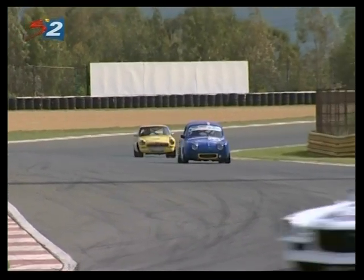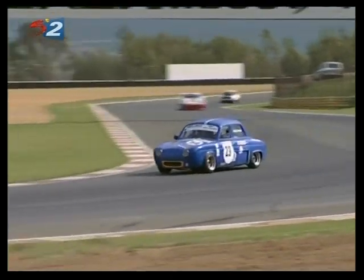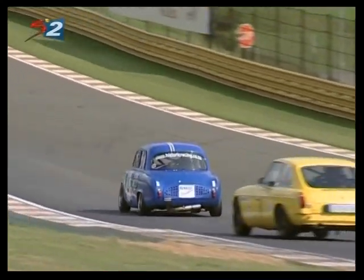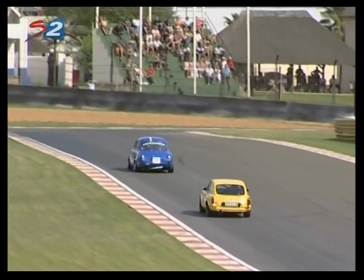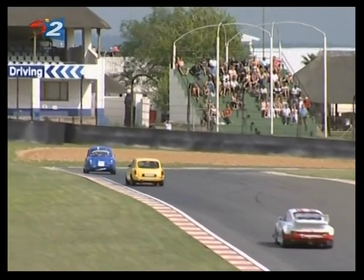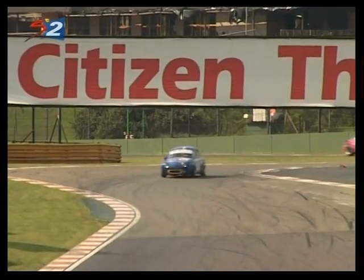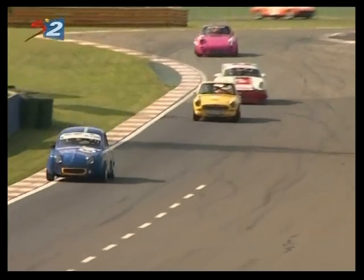66 is Vic Peachy. Here's a Dauphine. He's still holding up Dave Rowe. I can tell you from experience, Dave Rowe can pedal around a circuit. He is so fast, and that Dauphine staying ahead of him. And lovely to see these MGs, as reliable as they are. Well, of course, this is the first race Dave's had for a very long time. He had a motorcycle accident last year, and now he's back on his feet, and he's doing very well. And he's such an enthusiastic guy about motorsport.